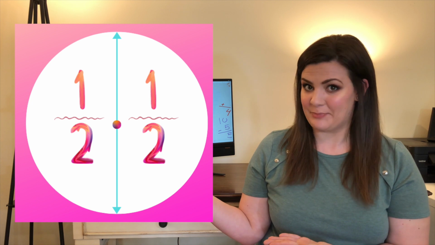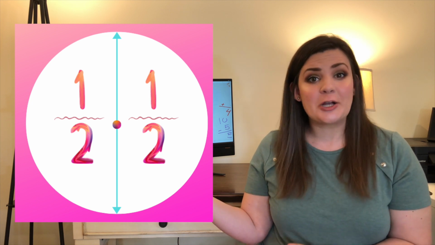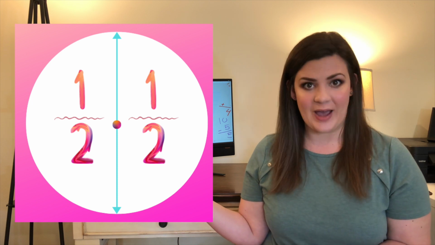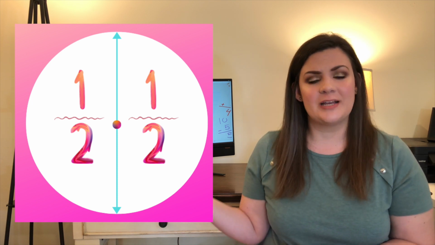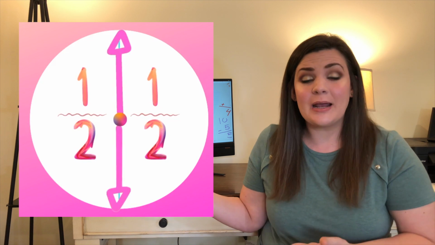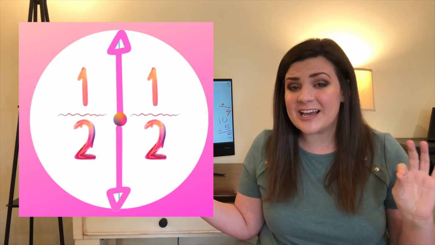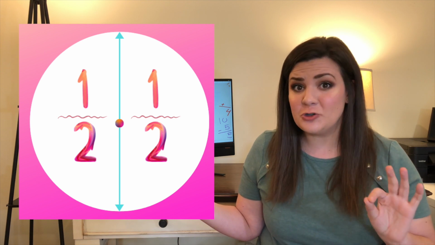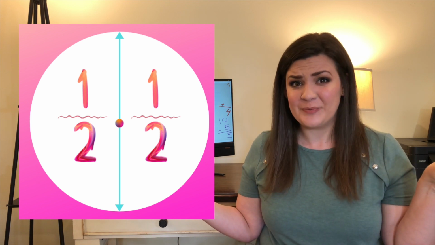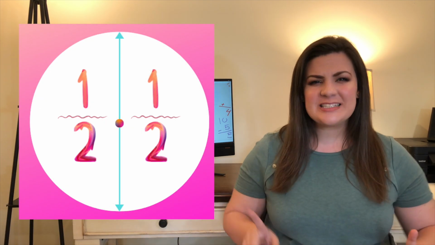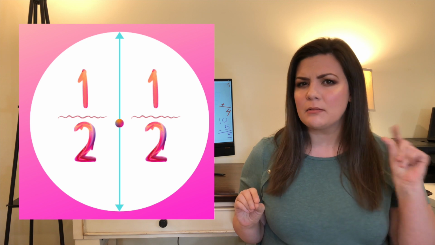Whew. That's better. Okay, so most of you are going to be able to look at this circle and say with confidence that circle has been cut into halves. But what I want you to focus in on is the line going down the middle. It's actually an angle. Say what? Yes, look, it's actually made up of 2 rays and the vertex is in the middle. What kind of angle forms a straight line like that? Do you guys remember from our angles video? Did you say straight angle? Awesome!